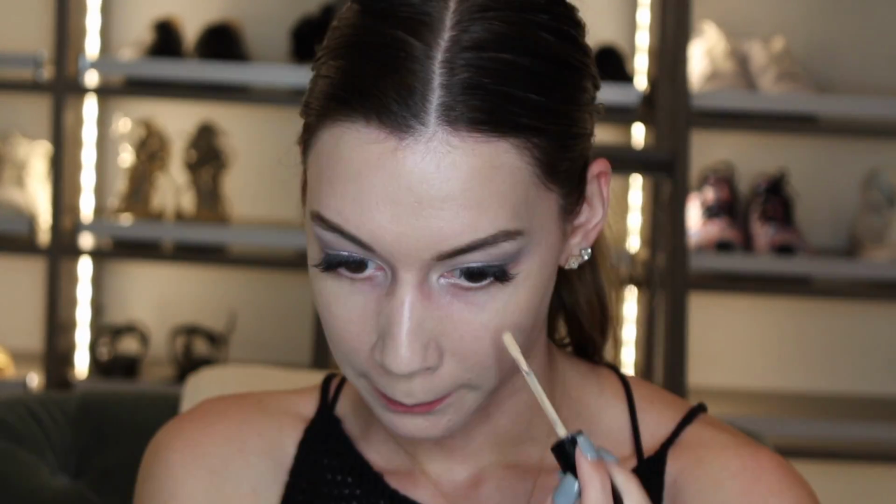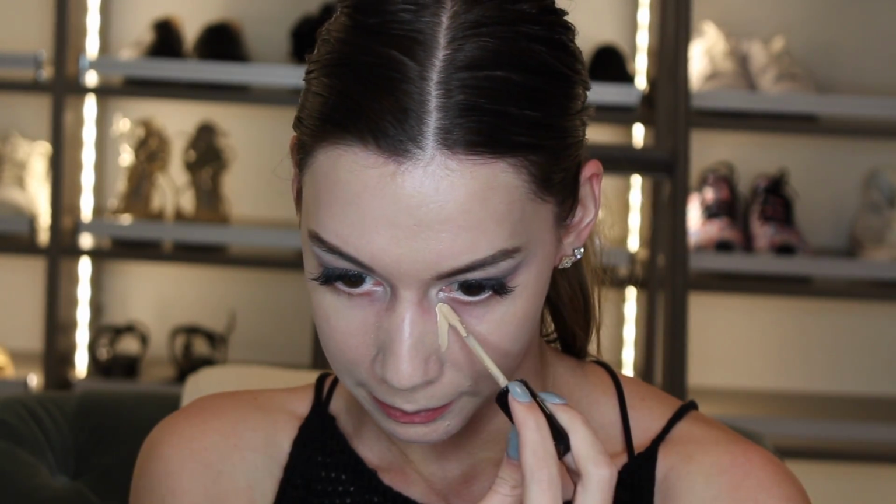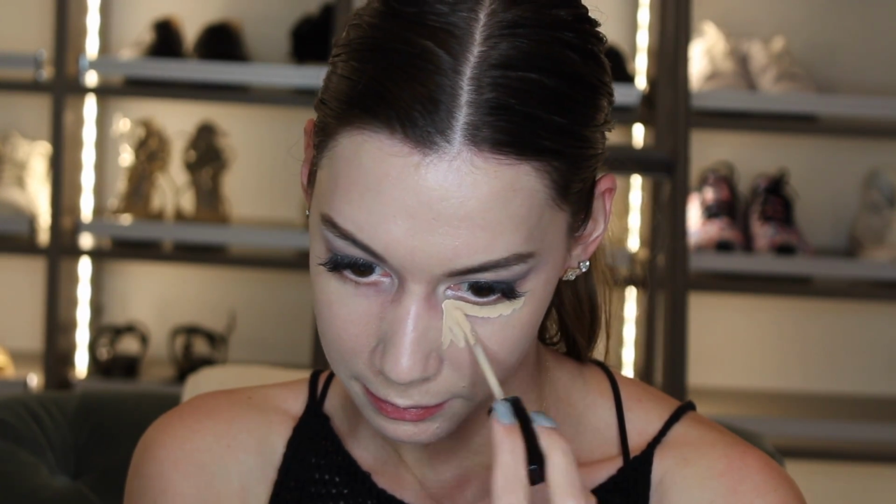And now we are priming our face, and we're going to mix the Chanel Perfection Lumiere Velvet with the CoverFX Custom Cover Drops. And I'm just going to apply this all over my face with my Beauty Blender. Next, I'm just going to take my Born This Way concealer and I'm going to draw this in a triangle under my eyes and highlight and conceal those dark circles.